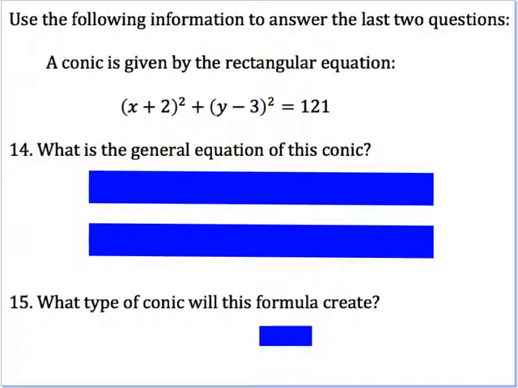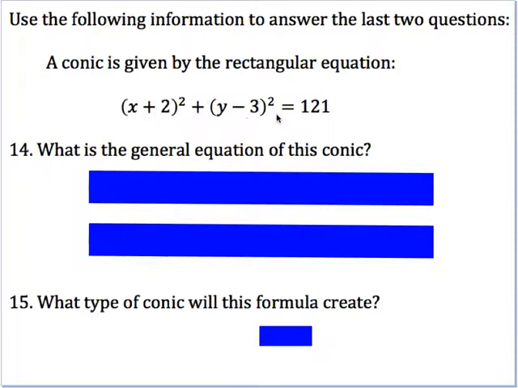You have a conic given by the rectangular equation right here. What is the general equation of this conic, and what type of conic will this formula create? You probably want to figure out what type it'll create before you try to figure out the general equation. Honestly, you can do it either way. It's up to you, but the type is probably easiest.